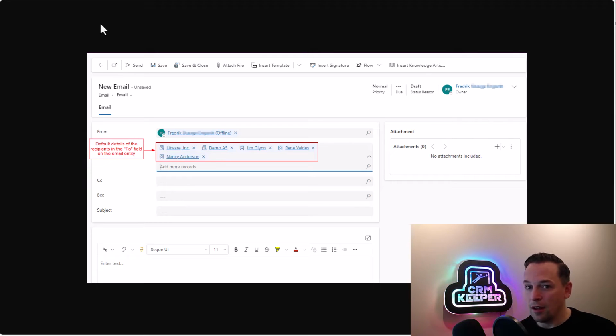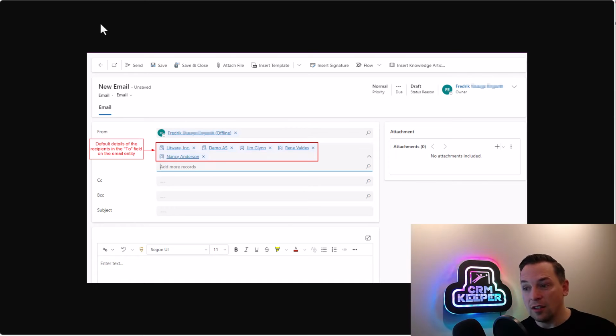Names can be repetitive, and the same person can be in a different organization in different places, which is not incorrect data, that could just be the correct data. In this case, Jim Glynn, I have no idea what account Jim Glynn represents because I can't see his email address. Of course, I could click and maybe even hover over it, but I visually can't see it quickly.